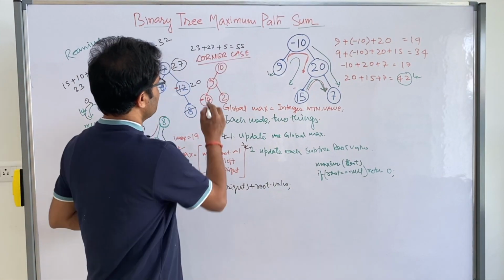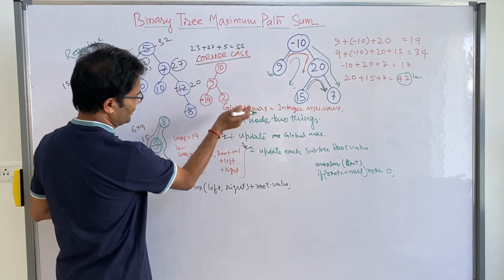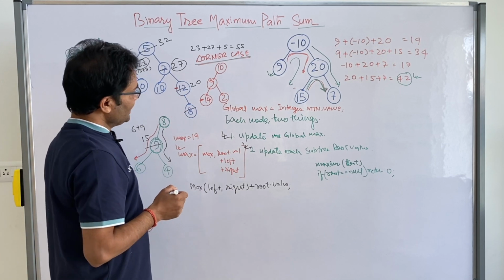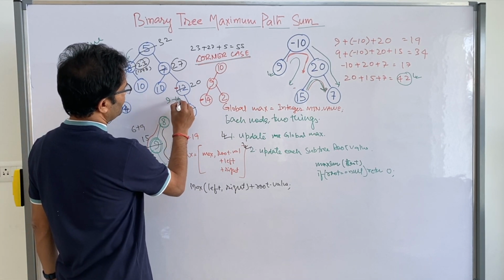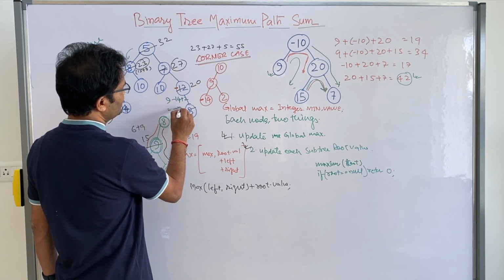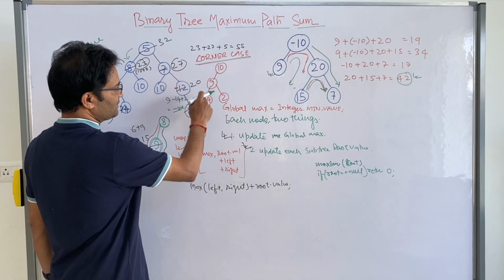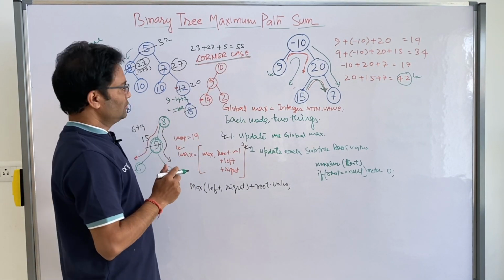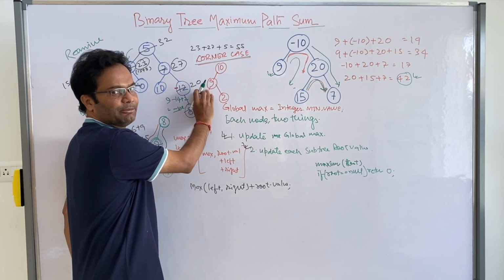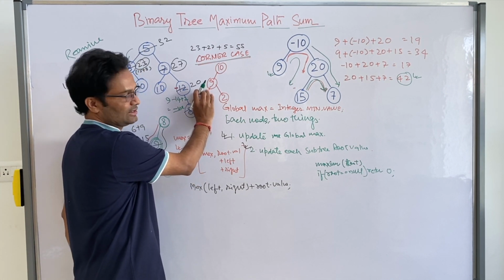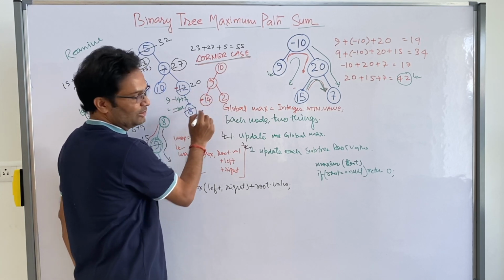So one corner case is there. Suppose you have this kind of element, the left node or right node, anything with a minus. In that case, if you add 9, then minus 14 plus 2, your result will become negative, right? But anyhow, you have the 9 value, and after adding, it becomes a negative value. So in that case, I will not visit this part, right? Why would I visit it if it makes your total sum negative, or reduces the sum value? So how will I eliminate this part?